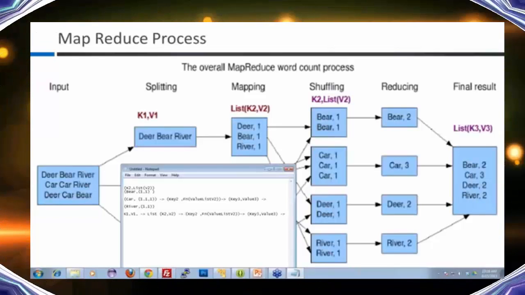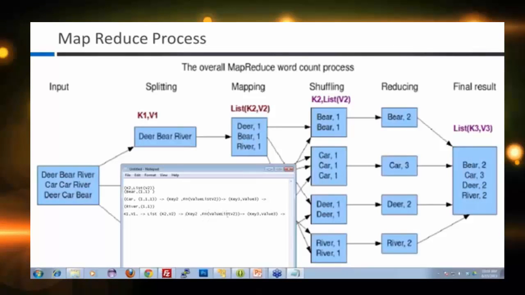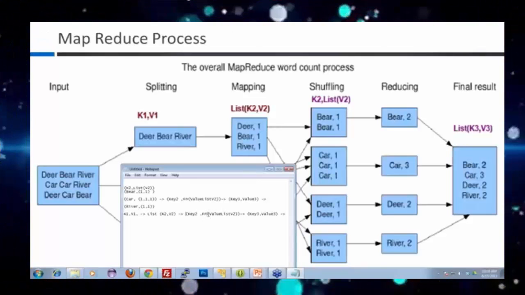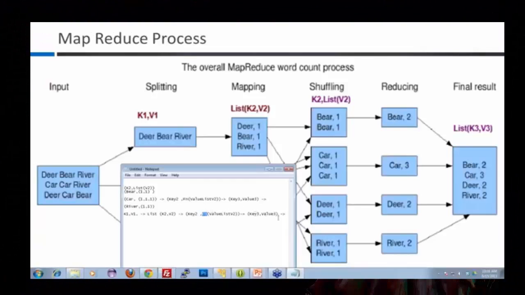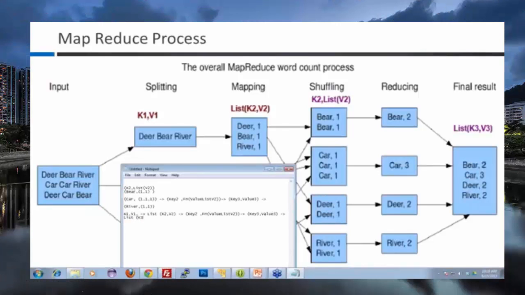Then we went on to create K2 and list of V2, and then we wrote a function here. Finally we got this, and then we got a list K3, V3.